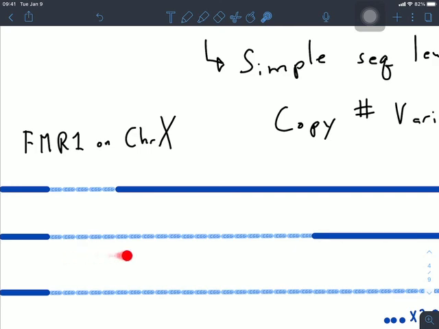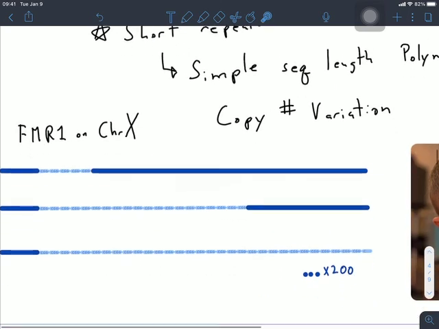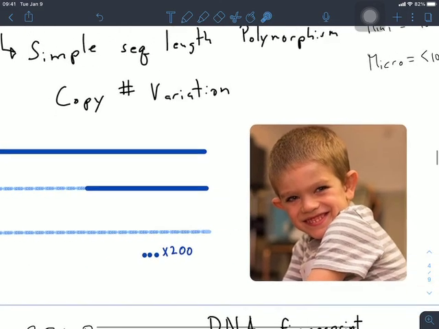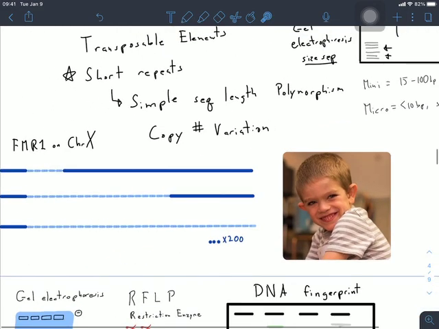If this had copied itself on the order of something like 20 of them, then you were pre-Fragile X. And if you had something like 200 of them, this would indicate that you have the condition. And by looking at the copy numbers of tandem repeats through processes like gel electrophoresis, we can genotype individuals not for SNPs, but for copy number variants.